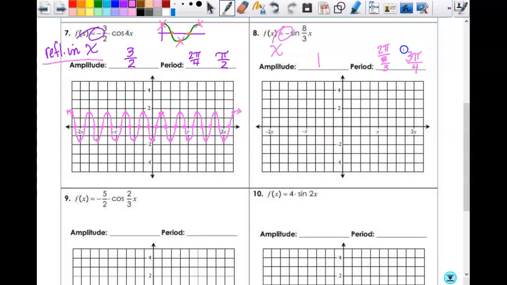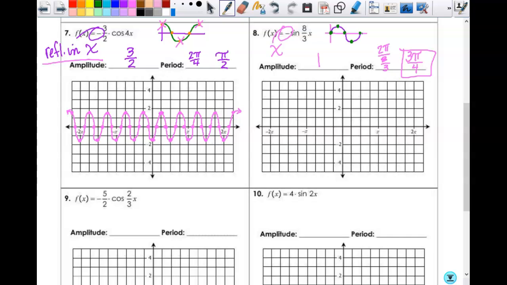Okay, so this is what I'm actually using here. I'm drawing my little graph here. This is sine, so it's going to look like this. And, you know, eventually, you may not have to put all the 5 little points on there, but you still want to have that little sketch there with the axis. That axis is important, so that you can keep everything right. Just trust me on that.